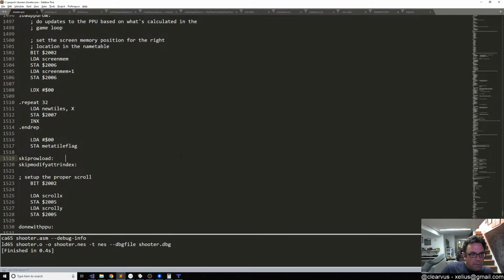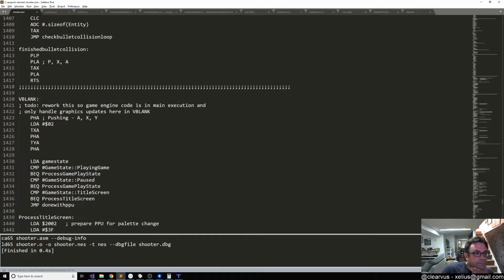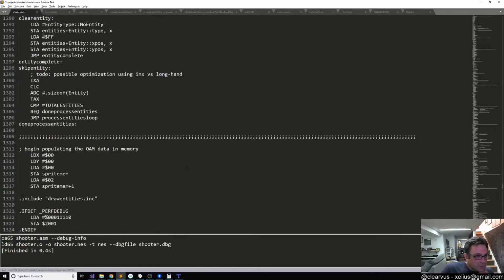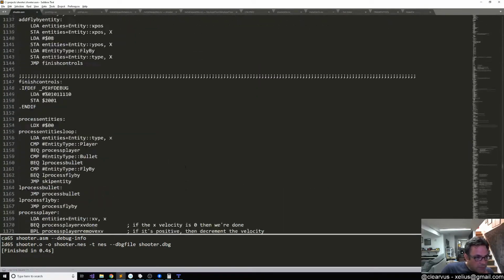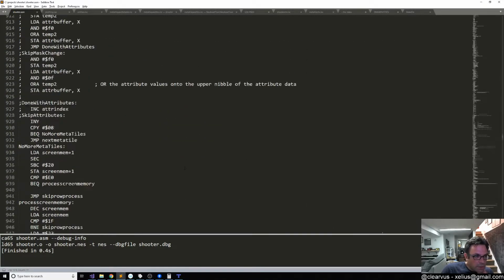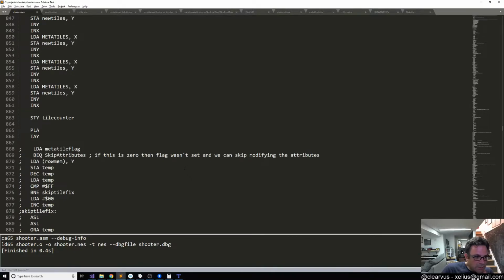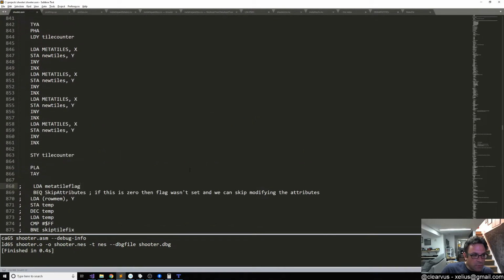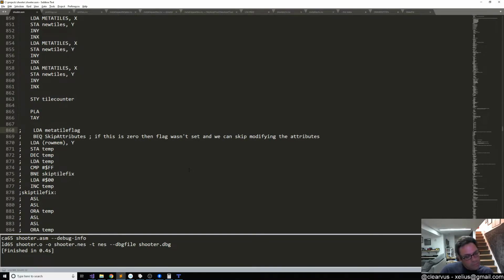All right, so now we've got to calculate the attribute stuff that we were not doing, and then hopefully if we can get that done, we'll call it a night for today, because then we have a lot more to do. I mean, there's always a lot more to do, but there's even more to do.